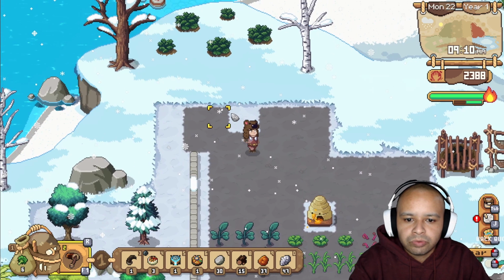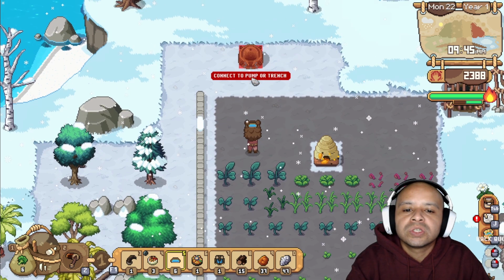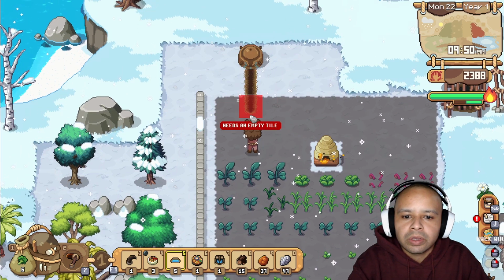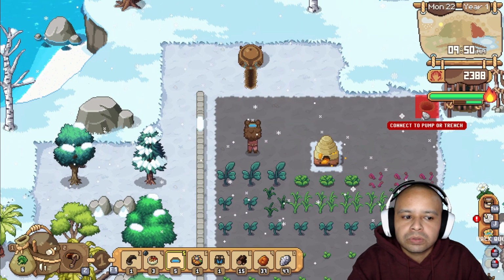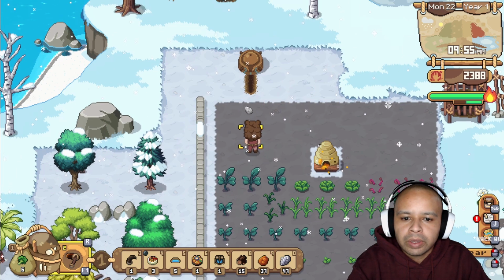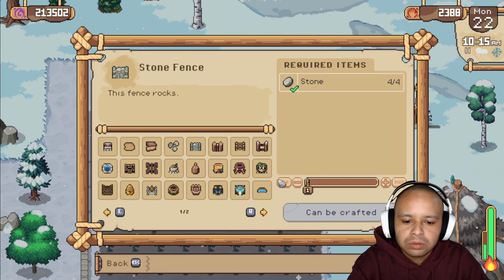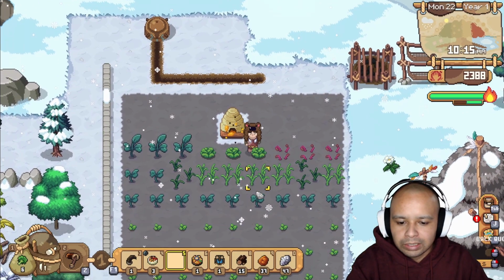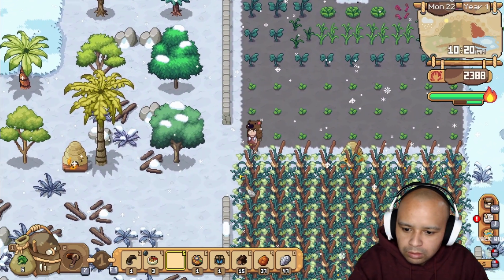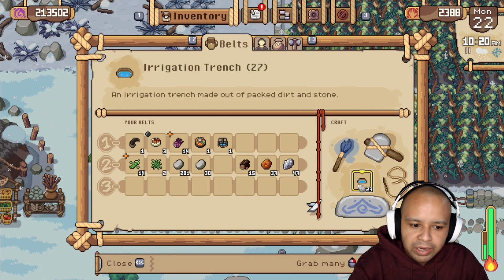That's 1, 2, 3. Okay. Oh, 6 of those are the trenches. Okay. Wait, how do I make more of those? Stone and plant fiber? Oh, say less, fam. Say less.